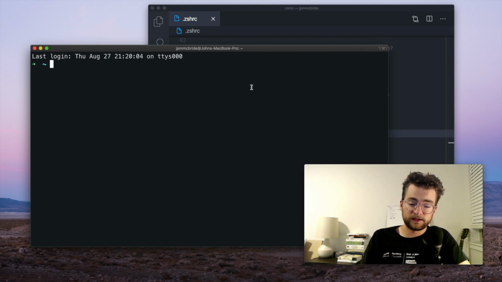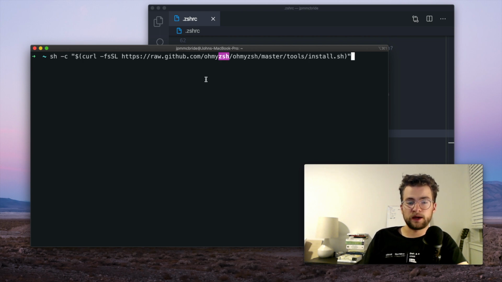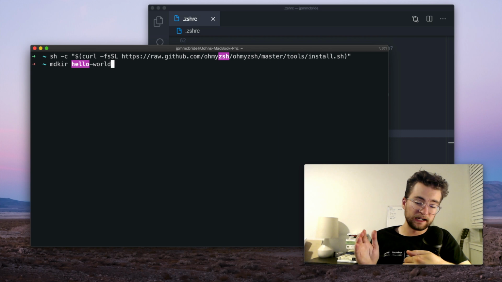One of the things that it gives us is Kubernetes aliases. So like K is just the kubectl. History substring search is also really powerful for things like Z shell. And we can hit up and we can see that it makes a match on a specific portion of the previous command, Z shell right in there. Let's try another one. Hello. And there's one of the hello world commands we last ran. Make dir hello world. We can see that it's not just matching from the beginning, but actually the whole substring. This is a really great plugin.